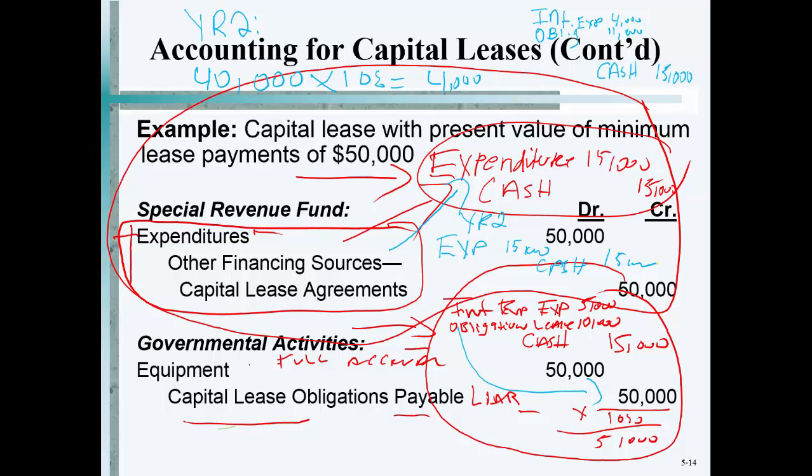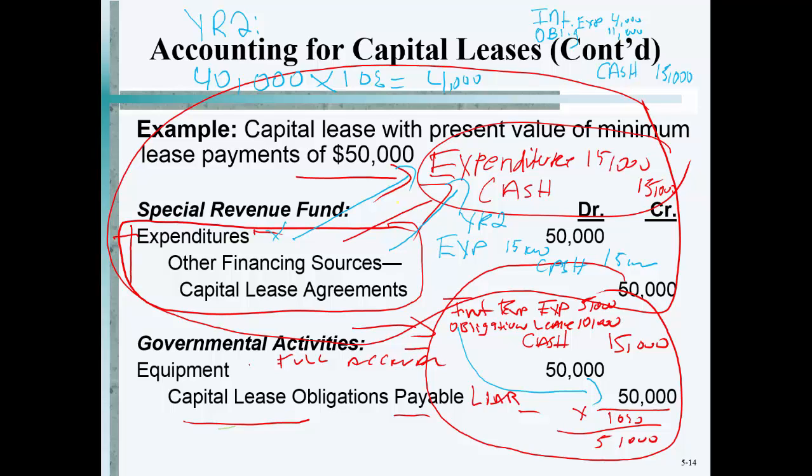Okay? Now, you look at that and you say, well, isn't that a double counting of expenditure, because you debited expenditure here and then you debited expenditure here when you made the payments? So you counted those expenditures twice. We also, though, when we acquired this asset, we debited expenditure, but we also credited what? Other financing sources, so it was a wash on fund balance, wasn't it? The expenditure would have negatively affected fund balance, but the other financing source would have brought it back up, right? So it's a wash on fund balance.